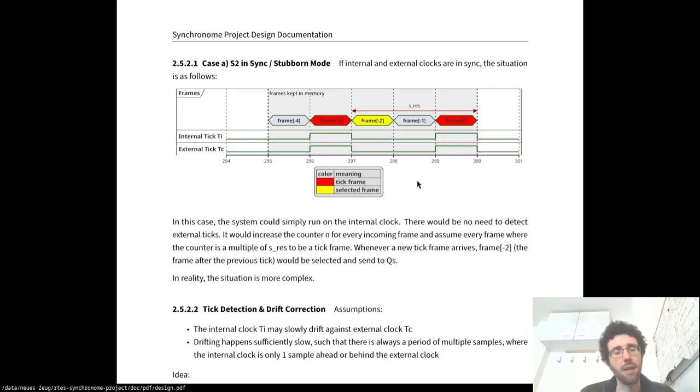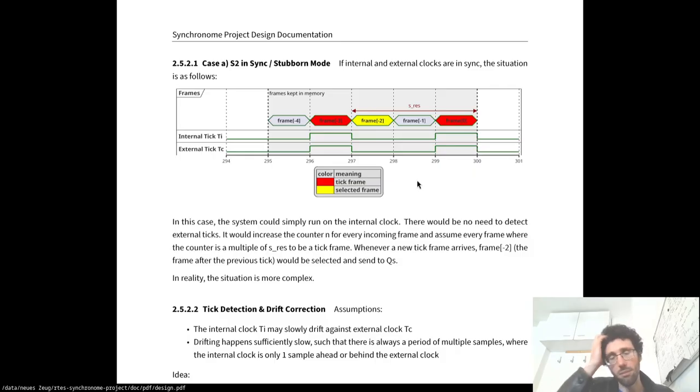But the issue with that is that tick detection is sometimes not completely stable. That has to do with the issue of finding the right thresholds. And in rare situations, it happens that sometimes tick detection might not work, and it might occasionally miss ticks or recognize additional ticks that are not there.